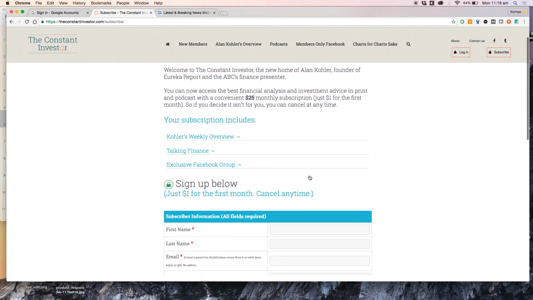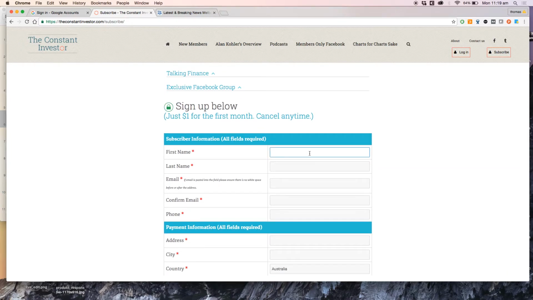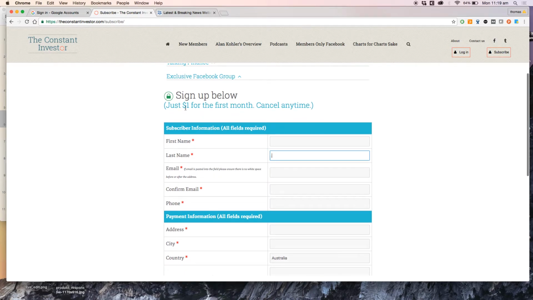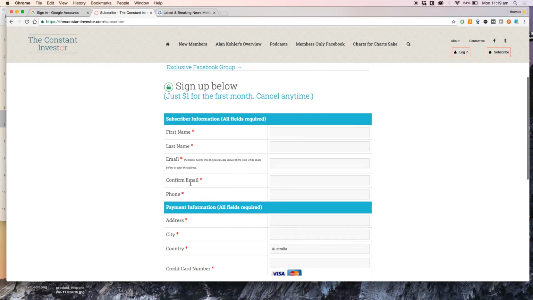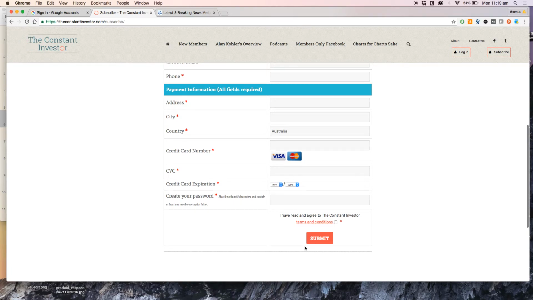in the back end, this whole page is run by Chargify. And all of these fields are basically embedded from his Chargify account. And then you can do interesting things like, just in the Chargify settings, you can say, all right, for the first month, whenever someone signs up, charge $1. Then after that month, charge them the full amount. And all of that is managed for you. So you don't have to be a programmer. You don't have to do any of that sort of stuff. And then it manages all the payments. And it does all of the security management for all the payments for you as well. So you don't have to worry about all of that sort of stuff, which is essential.